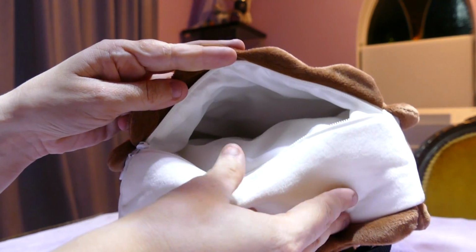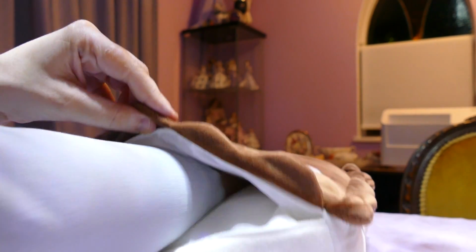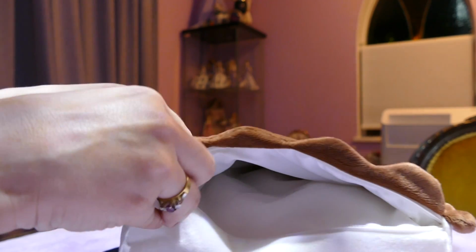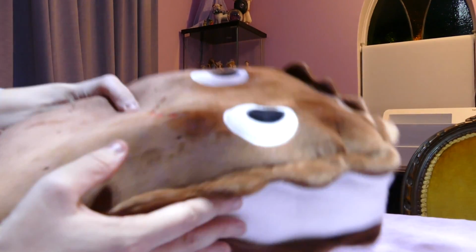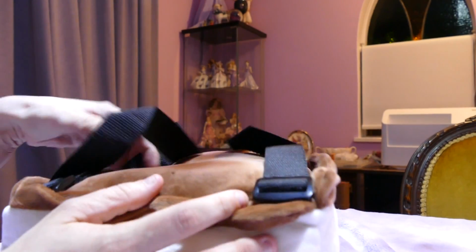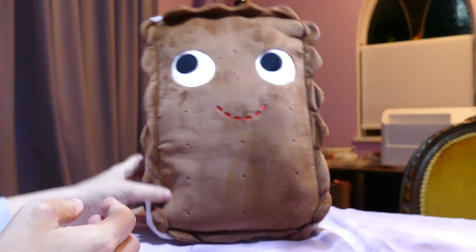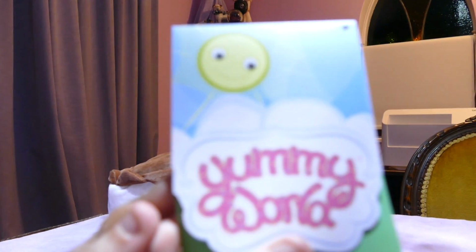See all this part? This is all solid fluff. So you do not have all that space there. This is just like a pillow, which is fine. That's what I expected. So you could get your wallet in there, get a small beauty bag, and then slip my tablet to the side, and that's perfect. I almost wish it was in the middle so my tablet would have all this padding on either side to protect it, but I'm not complaining, because look at this. I'm going to be walking around with this on my back. He is so cute. Love him. If your straps get a bit frayed, as straps on backpacks slowly do, you could cut these straps off and just stick him on your bed as a beautiful pillow. Love him.